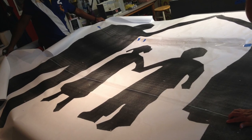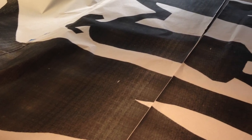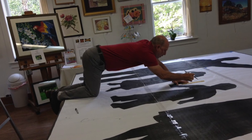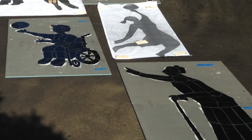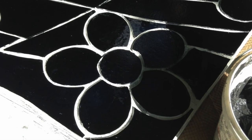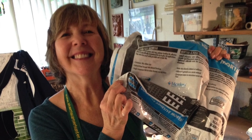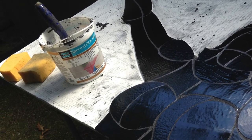Once awarded the project, the first step was to make patterns to scale. The patterns were created using an oversized photocopier and the basic outlines drawn on a substrate. The substrate is half-inch wedy board. All of the figures were made with large pieces of black stained glass. Our adhesive was Laticrete's glass tile adhesive, and we grouted with Laticrete's Spectraloc epoxy grout.